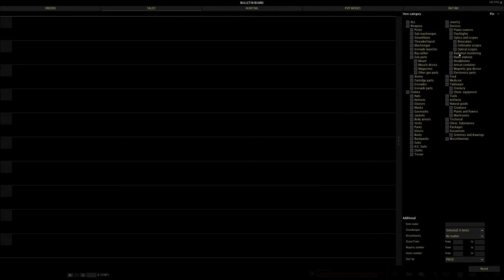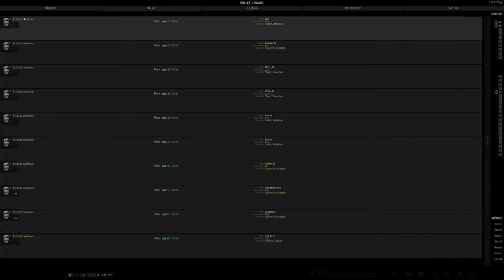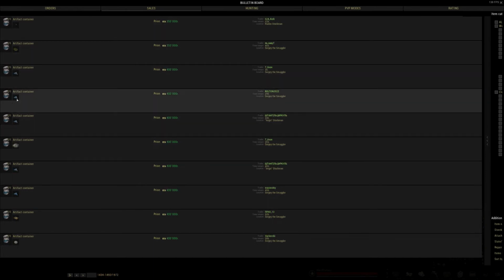If you're looking to buy or sell artifacts, never sell them like this. The way to sell artifacts on the board properly is to sell them in the container section. So if we go here to artifact containers, you'll see empty containers, and these are basically just reused by everyone. You'll buy a single artifact empty container if you're planning to sell a single artifact, or you can buy the bigger containers and use those. So this guy is selling for $250. That is the price of the container plus the artifact. When you get this, if you want this artifact, you'll take the artifact out, and then you'll put this container back on the board and sell it for what small containers go for. And that's basically what everybody does if you're trying to sell artifacts.